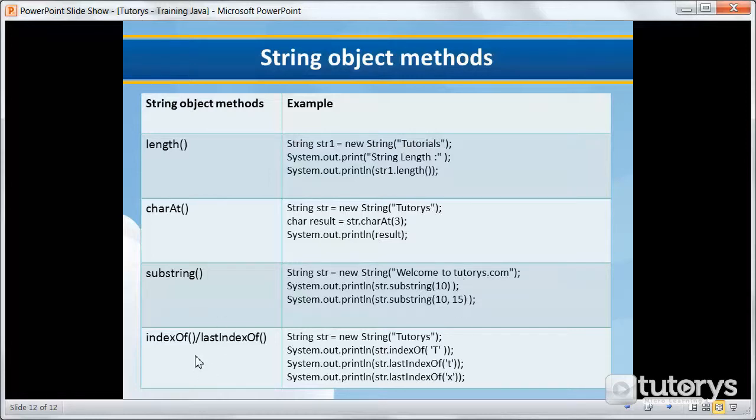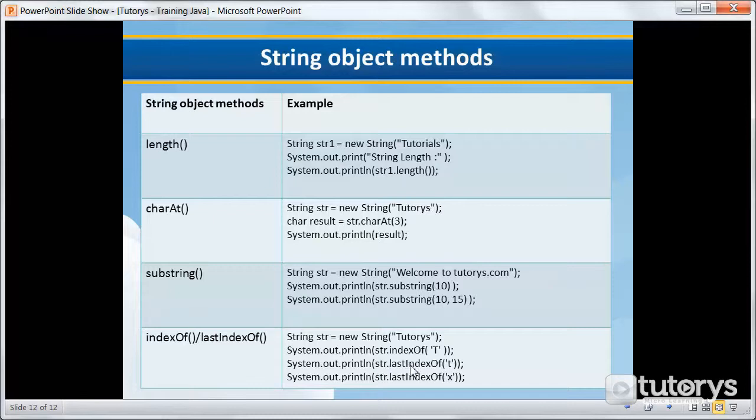This brings us to our last method, or these are two methods, but we've put them together. So indexOf and lastIndexOf. What this does is it's going to basically print out the index corresponding to the character. So for example, in this case we've asked it to print out the index of t. It's going to go through this expression, look for t, and find that t is at index 0, so it's going to print out 0.